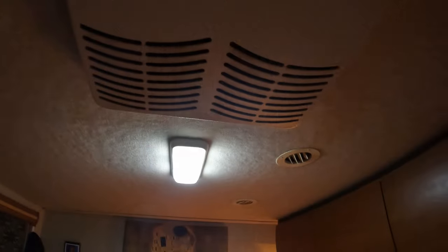All right, everybody, so quick little backstory. We've been having problems with our back AC for probably about a month and a half. It all started when it was making a weird grinding noise, and the fan blower would not spin anymore. So I did a full clean out on the inside. I was able to manually move the fan blower and it would then kick on. So pretty much I think the fan motor is dead.